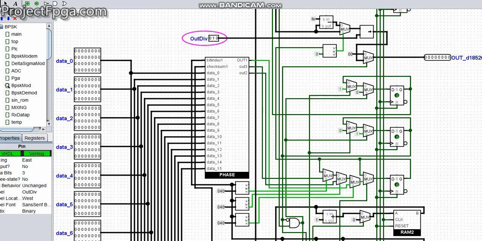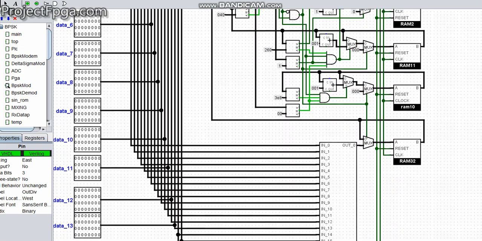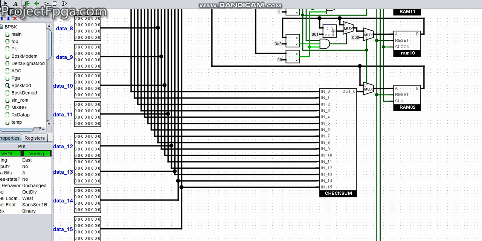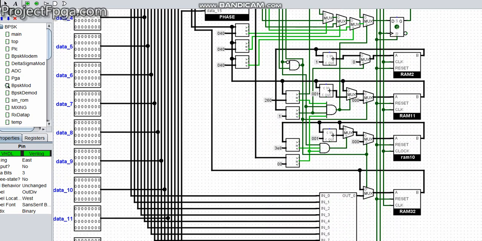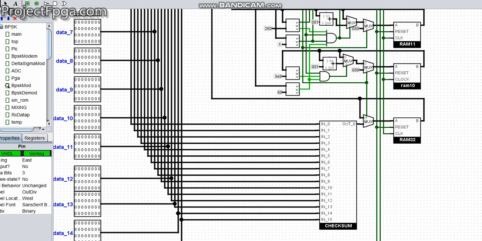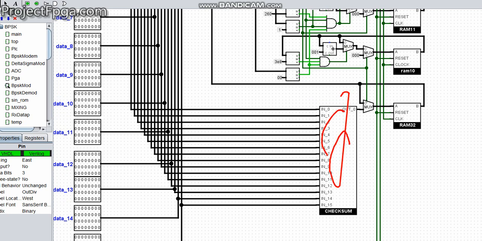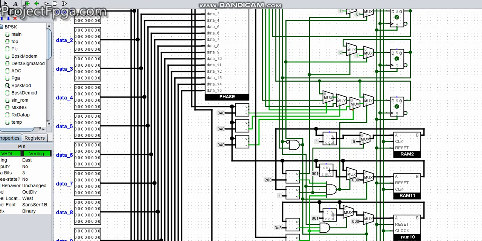So we are back here. Let me first of all show you the checksum. This is the checksum here. My laptop buttons are not working well. Let me show you how this checksum was generated. Already the data output is here. These are the data from the PLC subcircuit. They are here already, but let me open the checksum subcircuit and show you something.